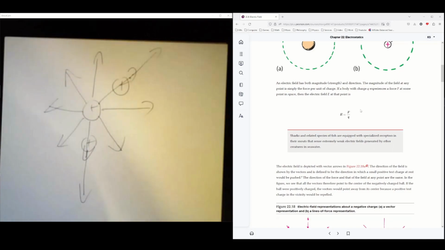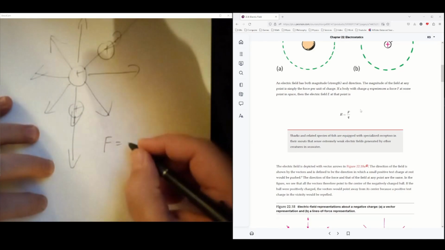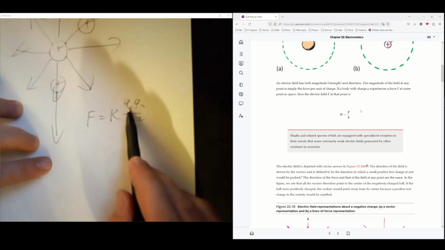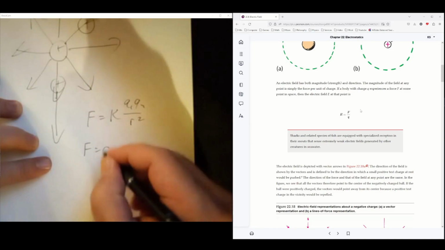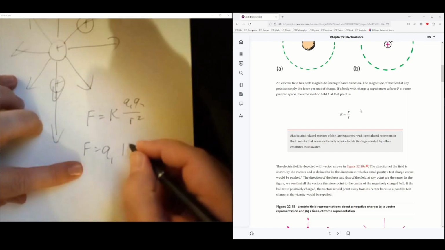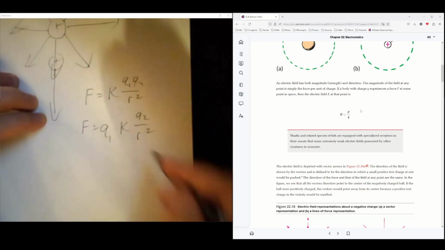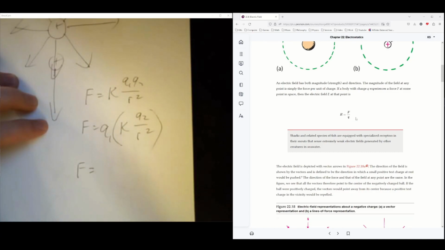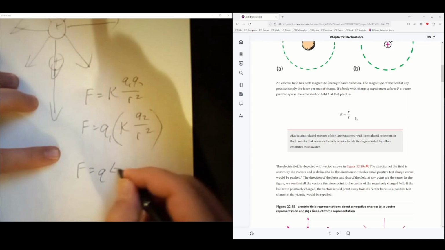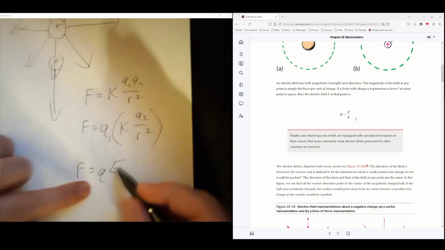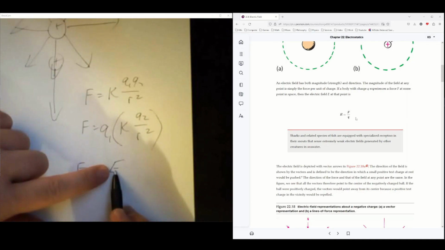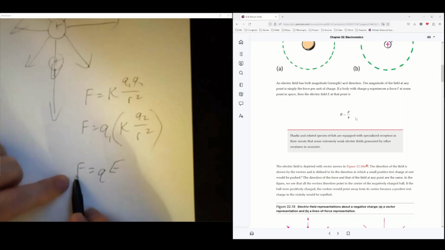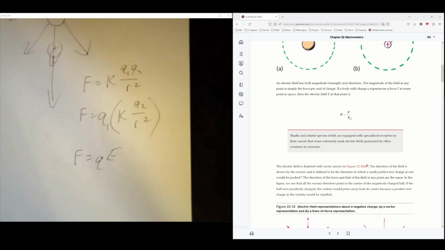Ultimately, they give us the force here. Now, let me just say this. Before, we saw force is k Q1 Q2 over r squared. What we end up doing in physics is we just peel off one of these Q's, and then we have this. And then we call this the electric field. And so that's the statement they're showing right here, that the force is equal to Q times E. So every charged particle creates an electric field. And then another particle in that electric field will feel a force. They wrote E equals F over Q.